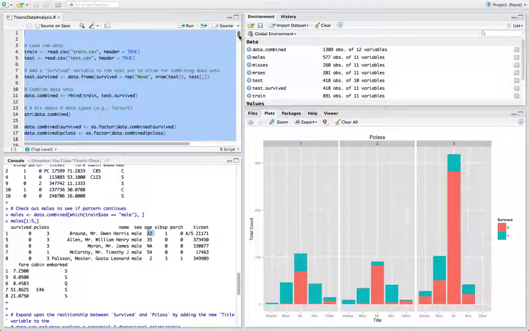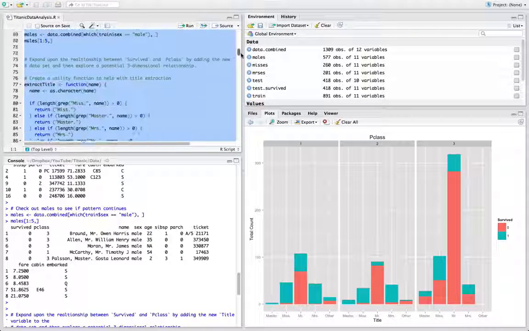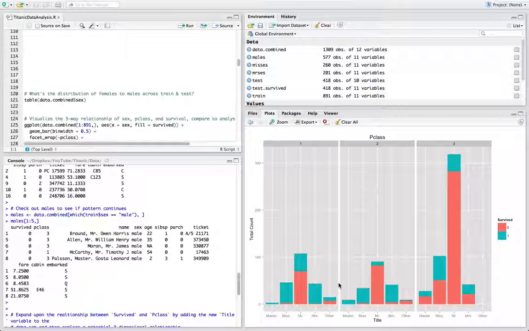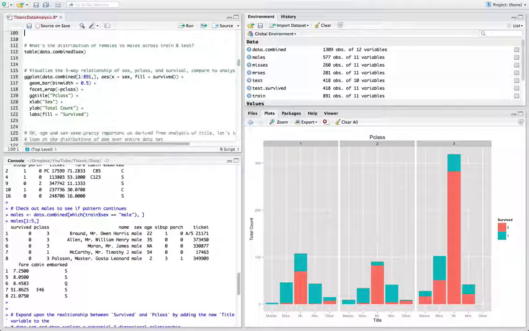Also, one of the things that we discussed was that title could potentially be used as a proxy for age. In particular, we noticed that Master tended to denote male children or boys, and Miss denoted definitely female children, girls, but also unmarried women of various ages. We did know there was some tie between Miss and age, but Master was definitely correlated to age. So let's turn our attention to taking a look at some of those aspects we just discussed, not the least of which is, let's just take a look at sex real quick.